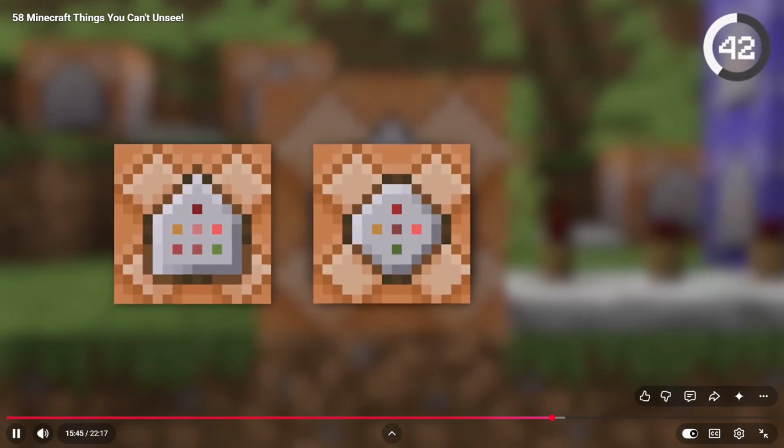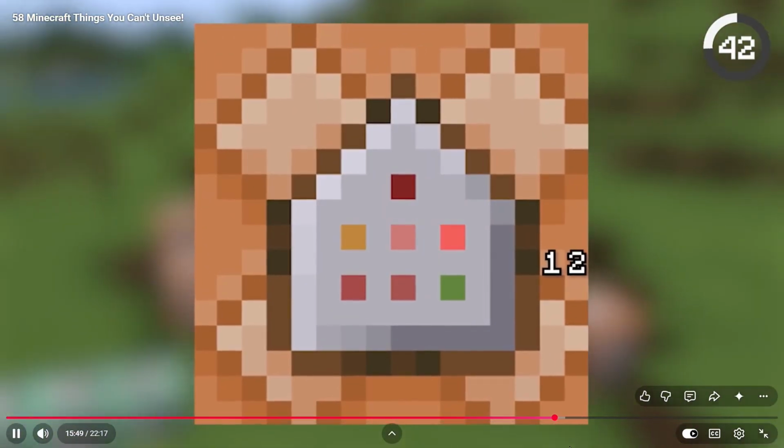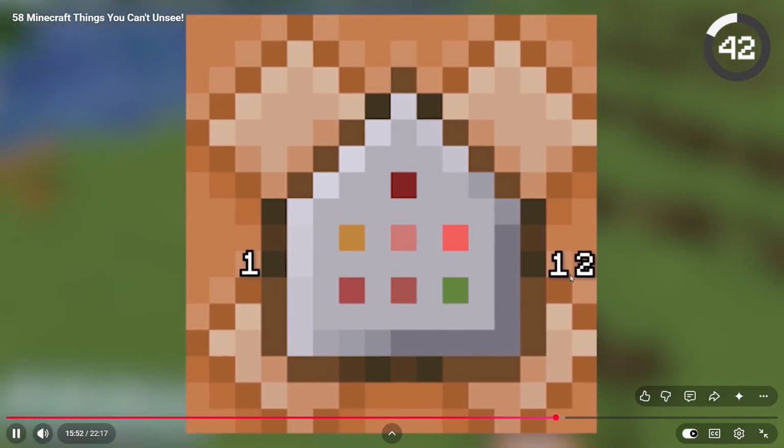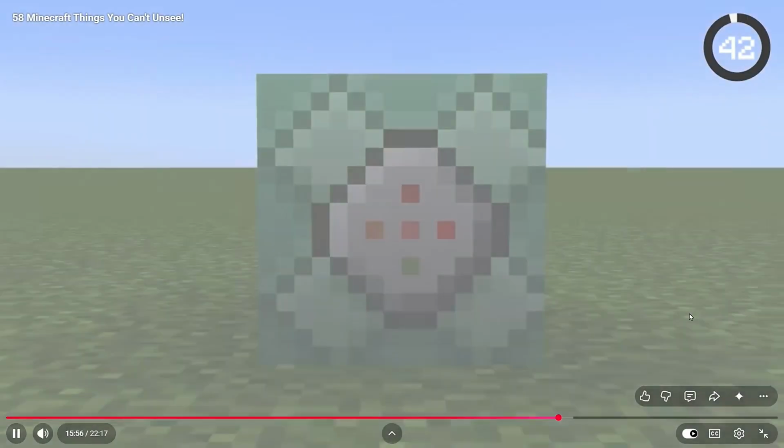The circle one, the row one, and the square one, all of them are off-center, with two of their sides being 2 pixels from the edge of the block, and the other 2 sides being 3 pixels from the edge of the block. Once you notice this for the first time, you'll literally never unsee it.